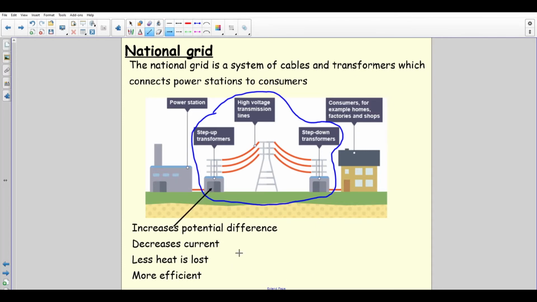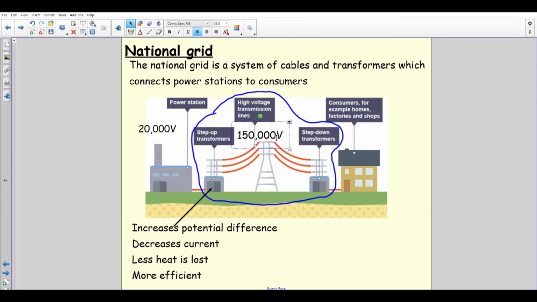So what we do, it comes out of the power station. It comes out of the power station at about, I'll put the potential differences on here, about 20,000 volts. It's not always, it changes depending on what type of power station it is, depending on lots of different things. But we'll just say for this example, that's 20,000 volts. Our step-up transformer steps it up to about, let's say, 150,000 volts. Again, some might be up to 400,000 volts, some might be even higher than that, some might be a bit lower depending on how far it's got to go.